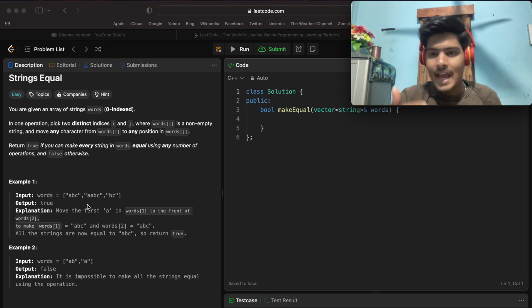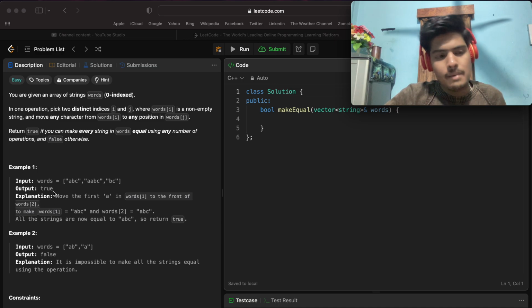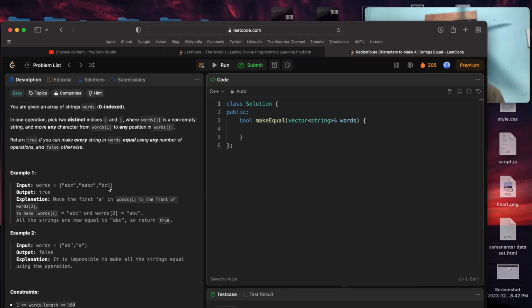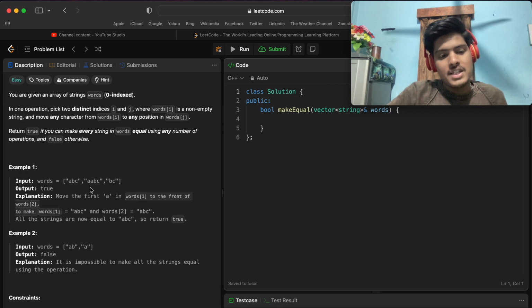Okay, so let's see example one so that we can understand properly. In the first example, the strings are ab, aabc, and bc. If we move this a to this position, then it will be abc, abc, and abc.